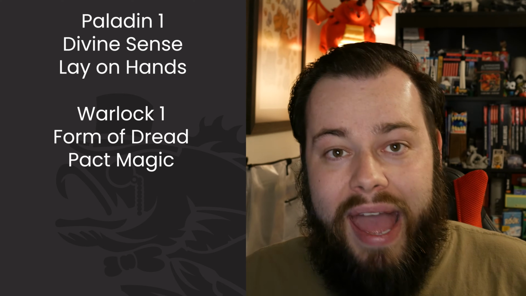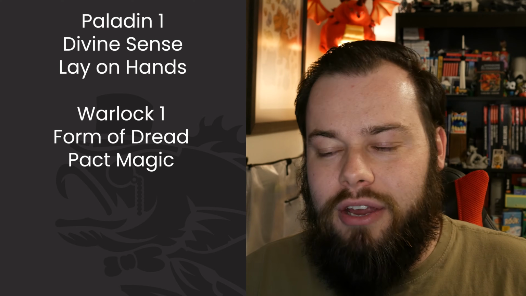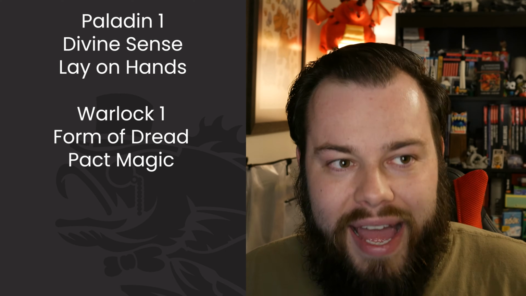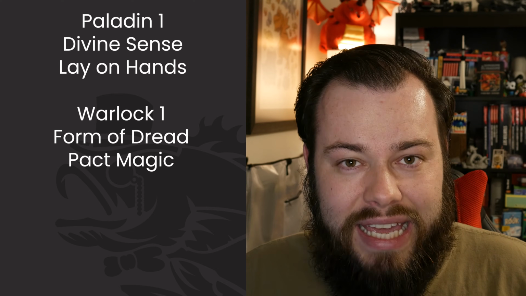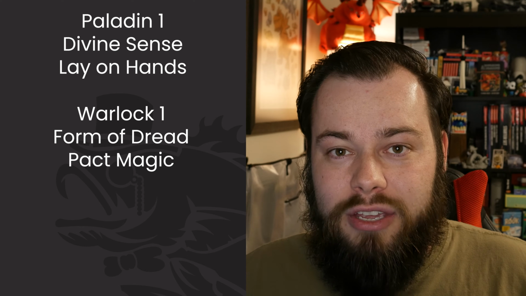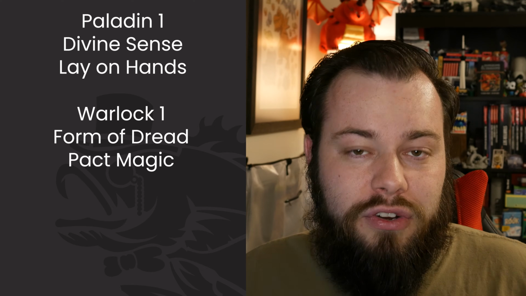We also, of course, get Pact Magic here, which gives us some magic, which is pretty awesome. So, of course, we're going to pick up things like Eldritch Blast. Why would we not? And we also get access to things like Bane and False Life if we wanted to take it. I would probably take Bane, to be honest, because Bane is going to be your negative Bless, your ability to affect saving throws on certain things.